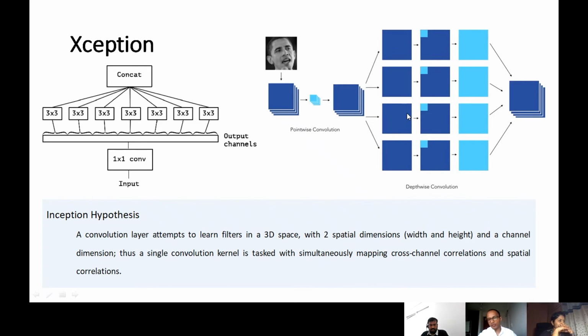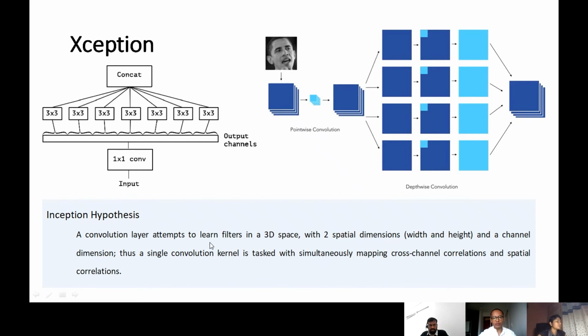There is a performance gain of Xception also. This is also a performance gain on AlexNet, and the parameter reduction is substantial. Now this is the basic fundamental of what it takes. So input is given. Now a 1x1 convolution it takes. So the 1x1 convolution will actually make it concise, or we can say we will reduce the parameters here, and then the 3x3 convolutions will expand it, and then it will generate features out of it. So again, the parameters would be more than what we expected, but still it will be lesser than the normal convolutions that are there.